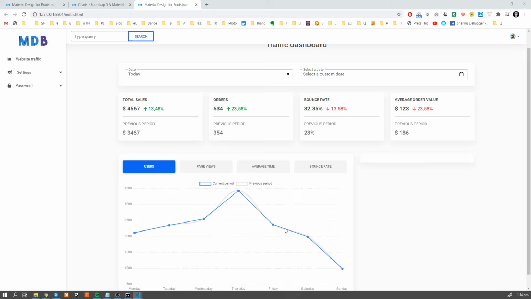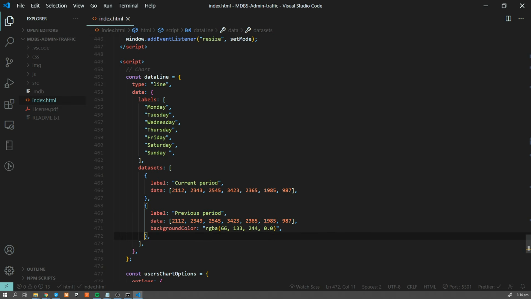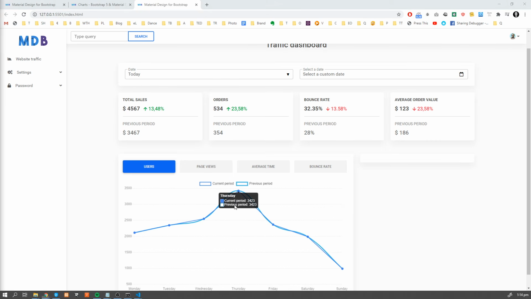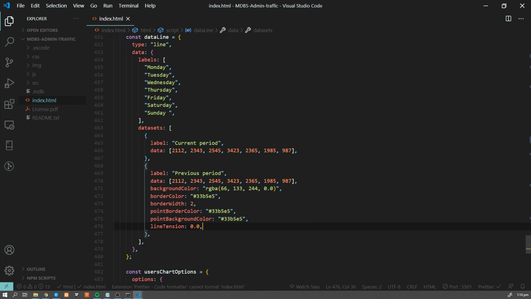So let's see how it looks. Now there is no background color anymore. We can add border color, I choose this one. Let me just go through other settings like border width, point border colors, point background colors, and so on and so on.